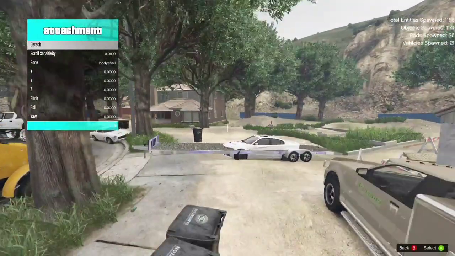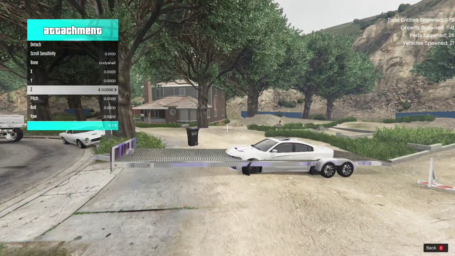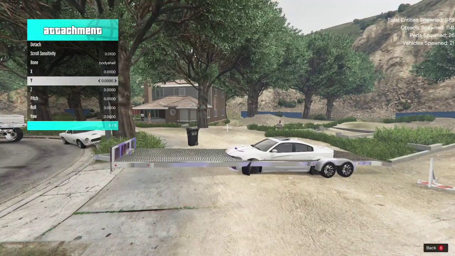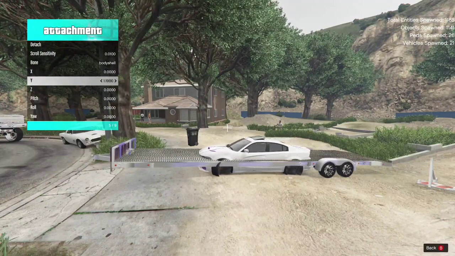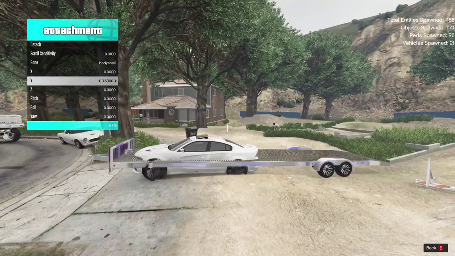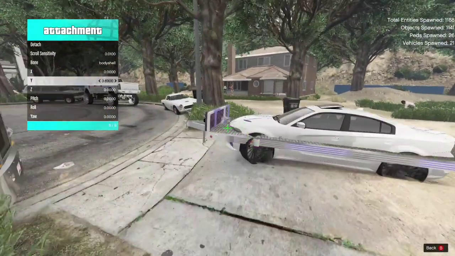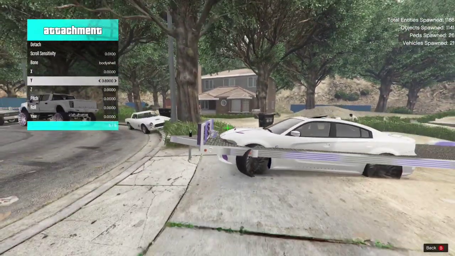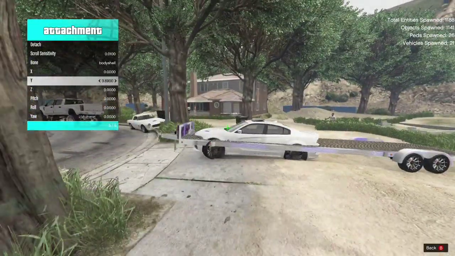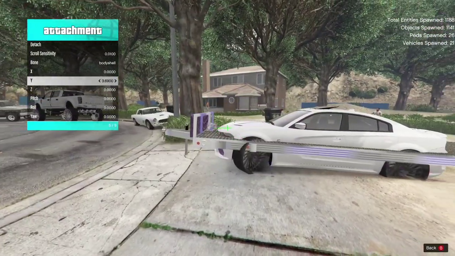Alright, so once it's here, you have your X axis, your Y axis, and your Z axis. What we're going to do is use the Y, because Y is going to move it front and back. So I want to bring it all the way up front. About right there. Let me zoom in here. And I'm using the thumb pads. The left thumb pad goes in and out, left and right like this. And the right thumb pad goes up, down. Two different axes.